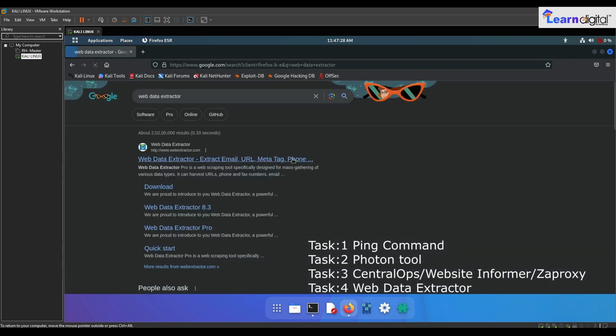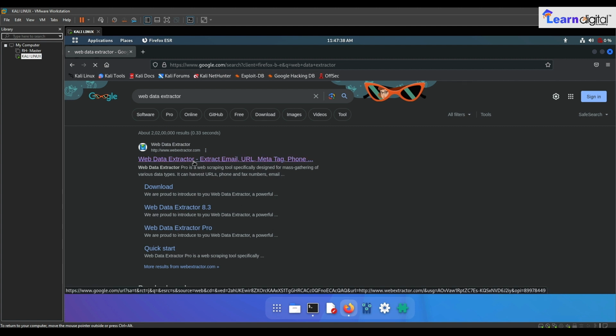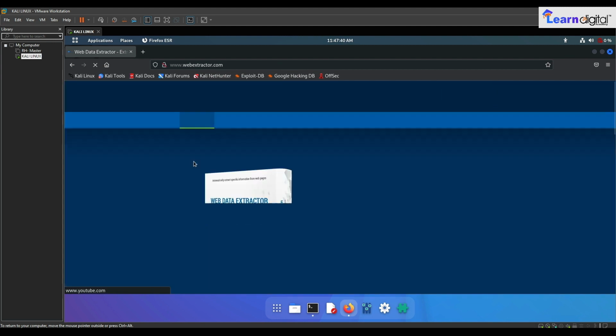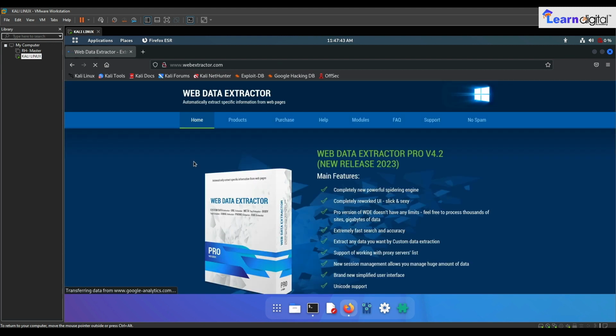So this is again a nice tool. Web data extraction is the process of extracting data from the web pages available on a company's websites, and the company's data such as contact details, emails, phone, fax, URLs, metadata, meta titles, descriptions, keywords for website promotion, directories, web research, and a lot of things.